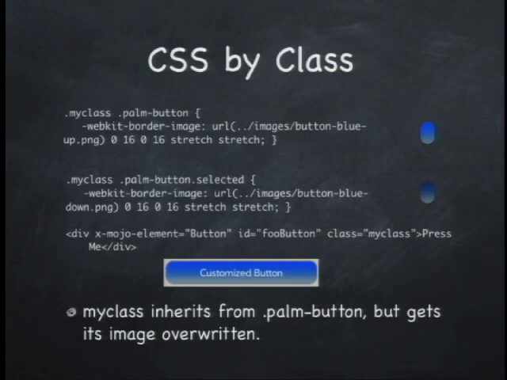Now what we do to declare this button and make it work, in our button div, we say class. We already have our element ID, which you recognize from before, and we have class myClass. And now it picks it up from the CSS there where it says .myClass. And if we had a pound sign there, #myClass, we would actually be looking at the button ID. And then we put on our, oh, I see, press me, and it says customized.